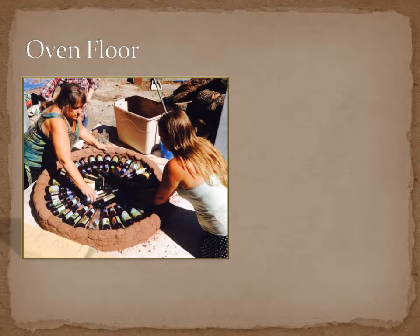Arrange your bottles inside this ring as best you can, leaving about 1/4 of an inch between the bottles. Now you're going to take some sawdust. You can get some from the hardware store, wood shop, or a mill for free. Or you can even use finely chopped straw and mix it with a clay slip. A slip is clay that has been soaked in water and becomes a thick soup.